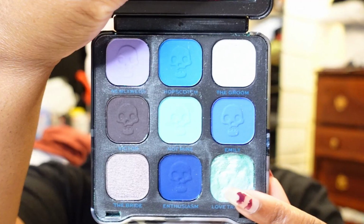I was actually going to film with it a couple days ago, and I opened it, and as you can see, this shade right here was shattered. And so I had to repress it with some rubbing alcohol, but I'm still pretty upset about it. It hurt my heart. But I'm thinking maybe I can do like a chilled look. I mean, you know, it's getting cold. Okay, you know what? Each palette is gonna take an eye, because I can't really pick between the two. But the first eye, I think I'm gonna use the Corpse Bride palette, and let me bring you guys in.